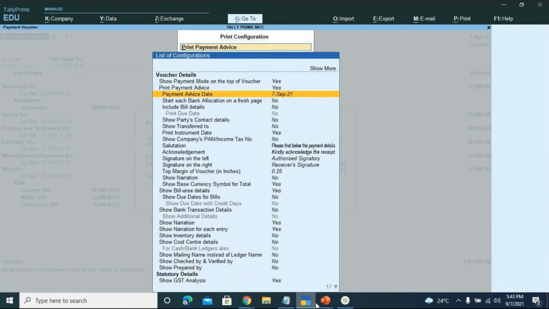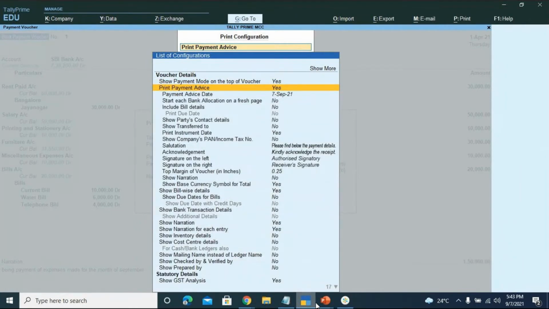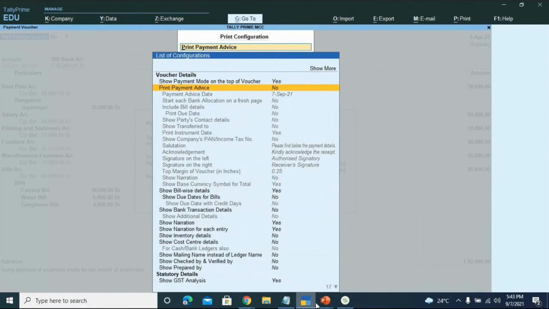Here, 1st of April as the payment advice date. Give it as yes. Then we have include bill details, yes. Whichever feature we want in the voucher screen, we can activate it.